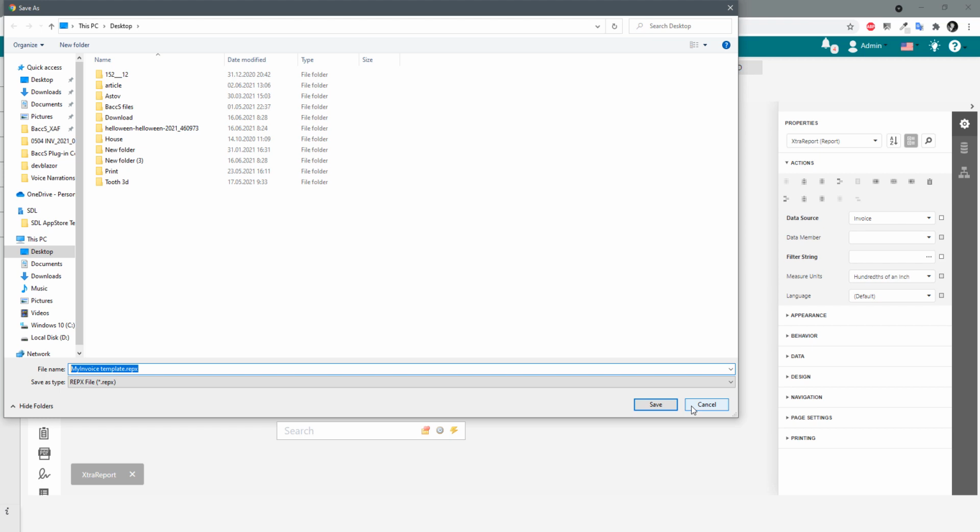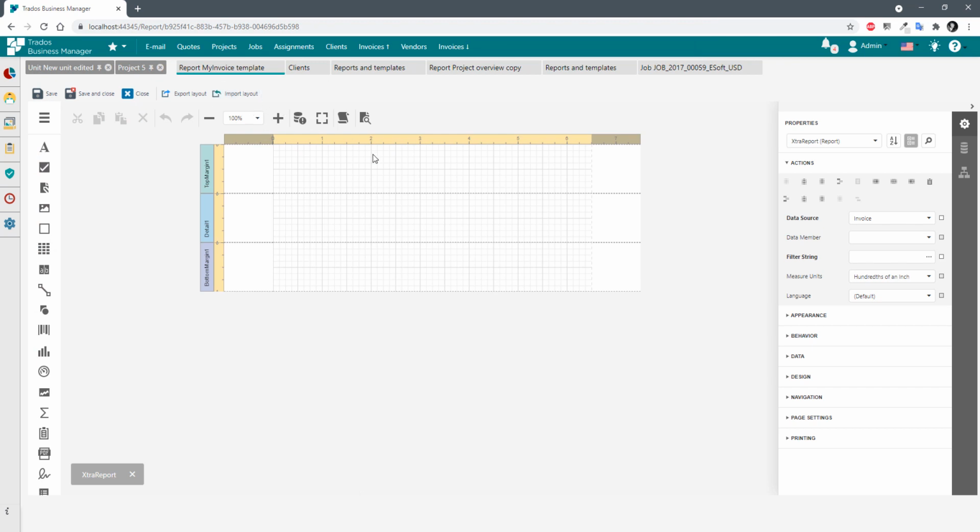Or if you experience some issues with a report, you can save it in REPX format and share it in the community, and we can try to help you further tune this report. And then you can import a layout into the currently opened report.